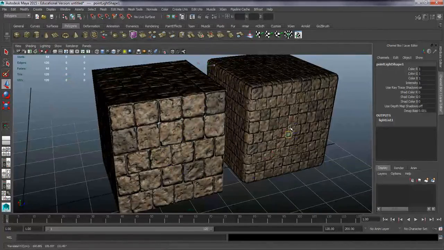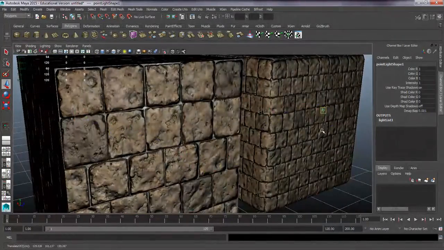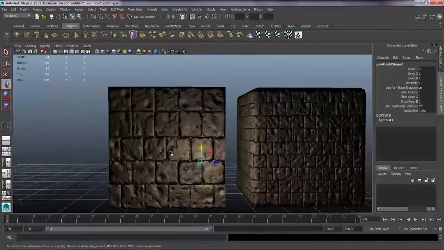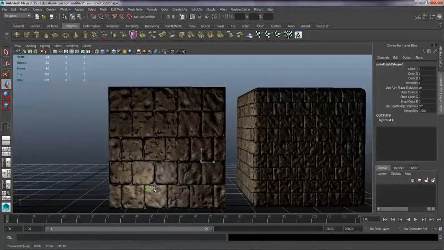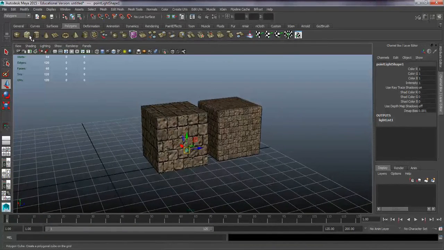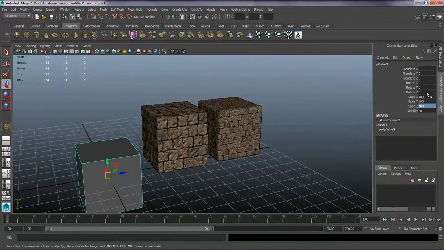Okay, so I want to talk a little bit about how to set up your textures and normal maps so that you have a nice asset ready to go into Unreal, or any game engine for that matter. So basically, once you have normal maps, the light will be able to catch, and it'll look pretty interesting.